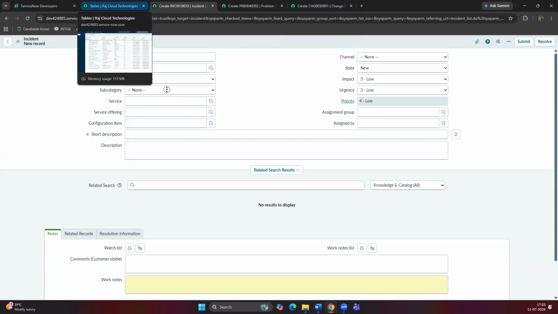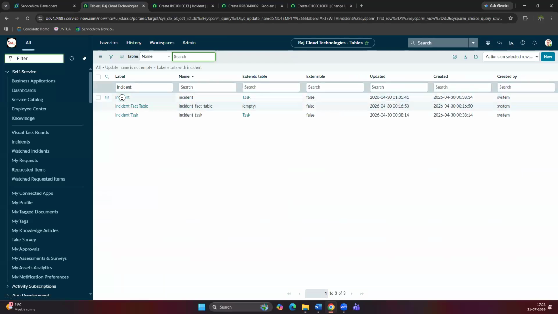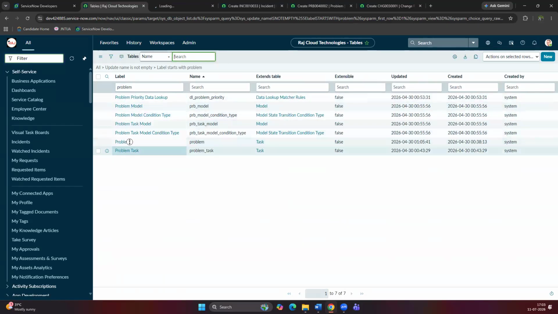So for example, if I go to the incident table, open it. Same way, let's go to the problem table. Open it. Let's go to the change request table.